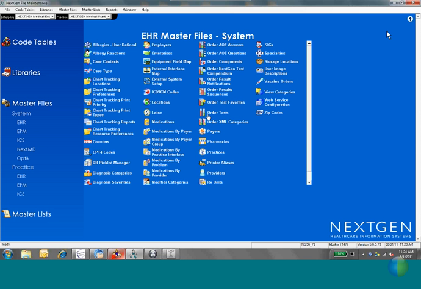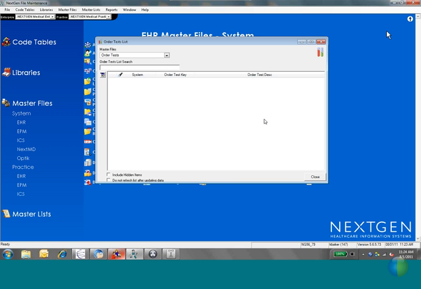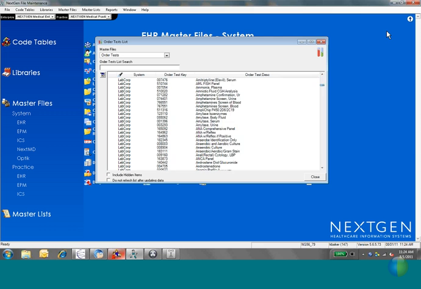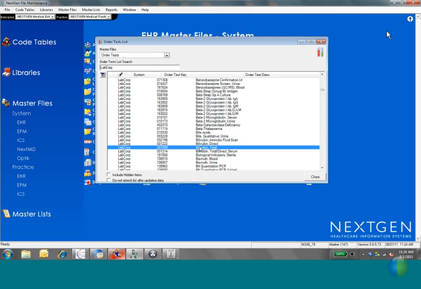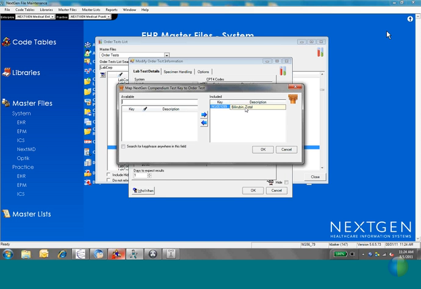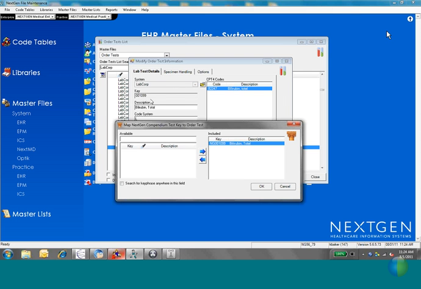So when you go back to the order test table, your goal here is to take a vendor test and link it to a NextGen compendium test. So if I chose this Bilirubin total here, open that up. I've already done the linking because I've obviously done this many times, but you can see that my goal is to click this yellow folder, and I want to link my NextGen Bilirubin total to the test that I'm in here.